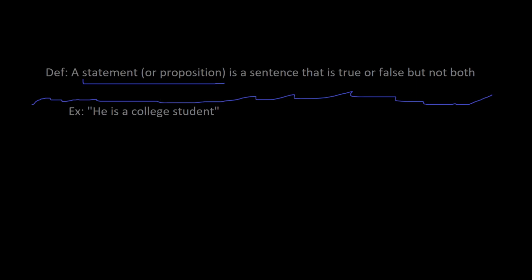And so he is a college student. So I want you to think about this. Is this true or false? Is it a statement? And I want you to, if you can, pause the video and think about it for a minute or two. And so, what do you think? Well, for some values of truth, this could be true, right? And for some values of truth, this could be false. And so, what does that mean? Right? That's always the question. What does that mean?